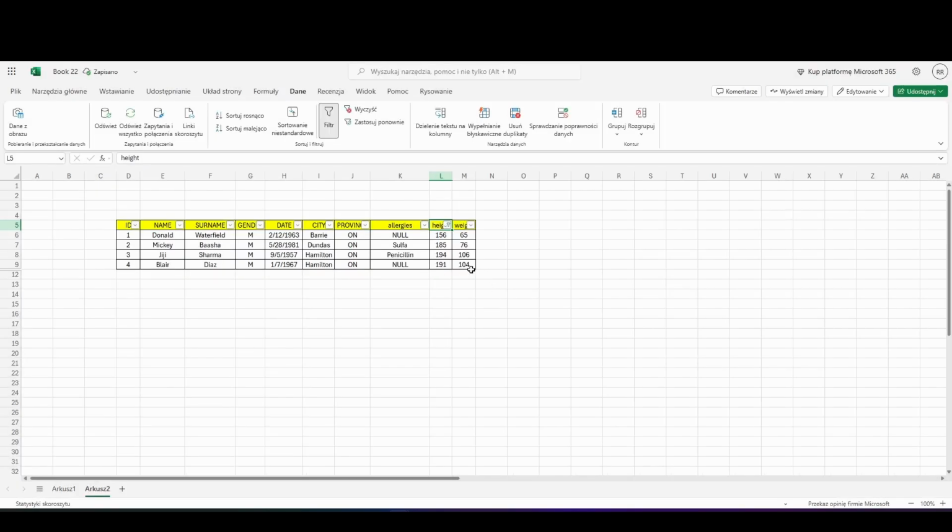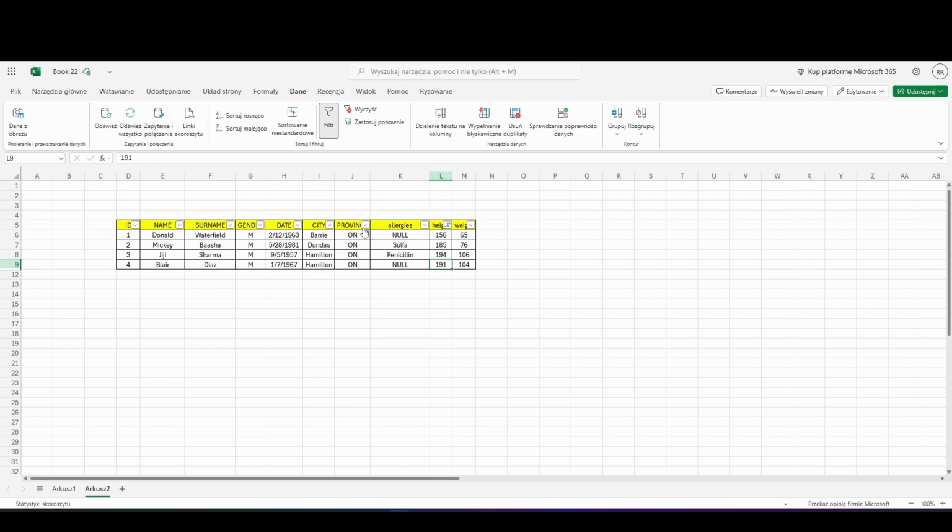And we see all the patients whose height is higher than 120, and this means we have only four positions in the table, and with that we are able to see this report about the patients.